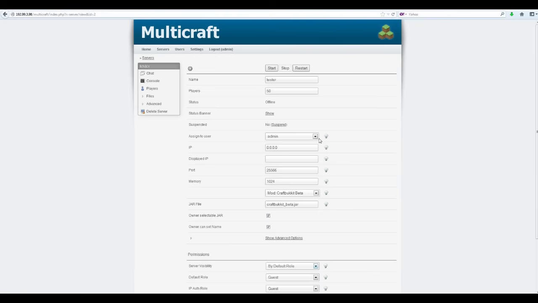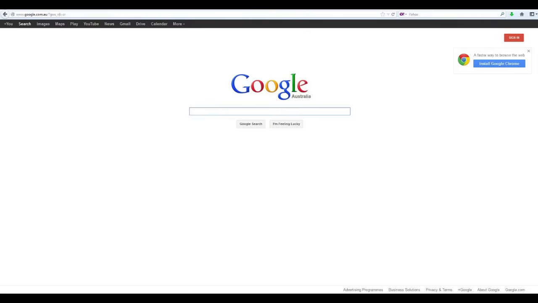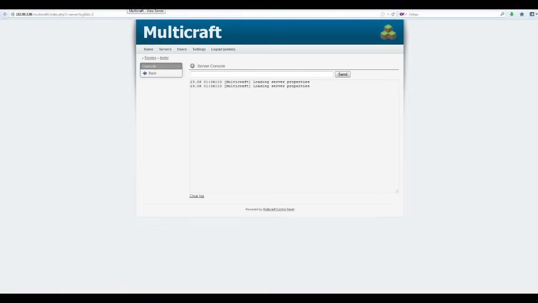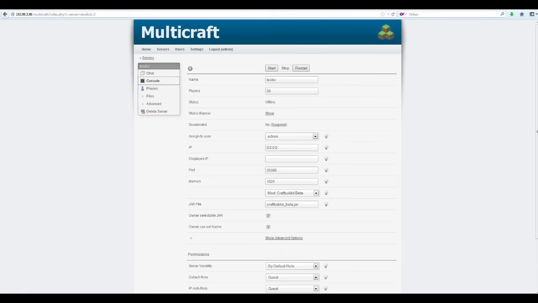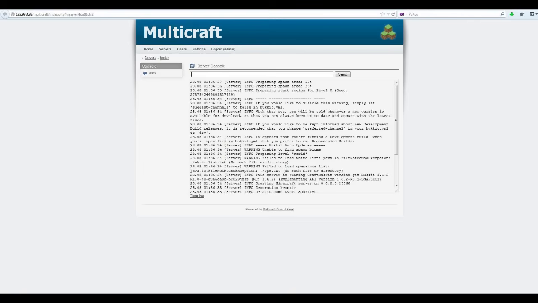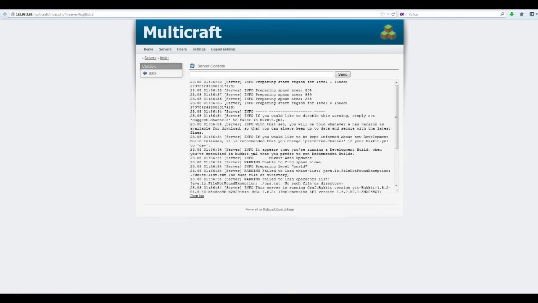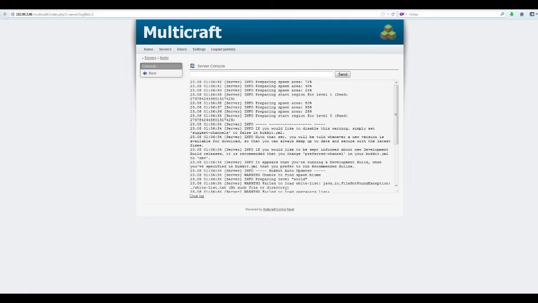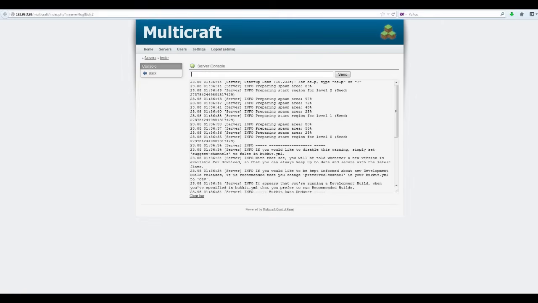See that? Bam, create. I've created a server. It's running this. It has not been ever run before. So we're going to go ahead and open up the console here. Oh, that's not the console. Here's the console. There we go. So it's doing nothing at the moment. It's been turned off. All you want to do now is, even though it says that, that's fine, all defaults fine. Watch this. We'll click start server. It'll do a little loading thing, and we can go ahead and look in the console here. And what it's doing is it's setting up all your files for you. It's creating a spawn. It's generating a brand new spawn map for you. See, 83%. It's making its own seed. It's done. Startup is done. Your server is live, ready to join.